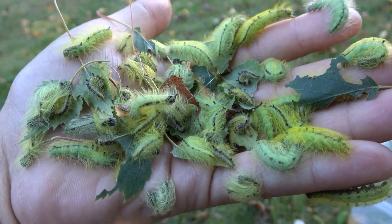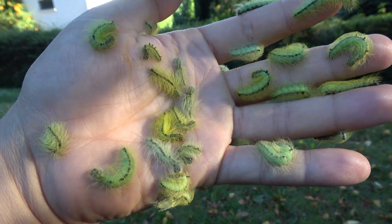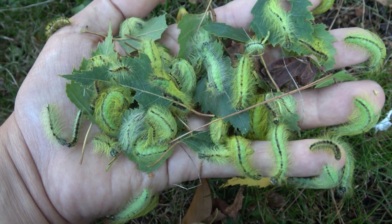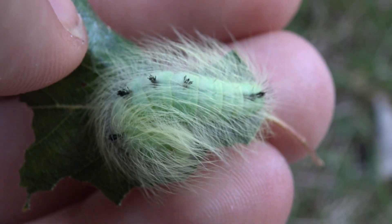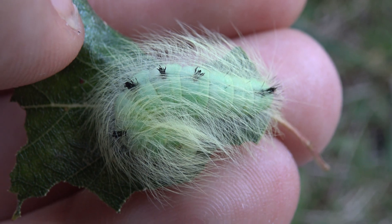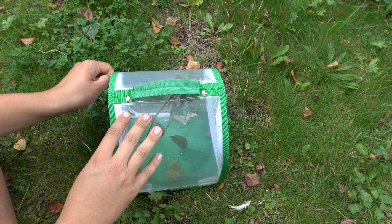These are the larvae of what is called the miller moth, and I have been breeding these insects in captivity. It may sound unusual, but yes, it's possible to keep moths as pets if you know what you're doing and carefully provide for their needs. I housed them in a small cage, and the food plant I provided was birch tree.